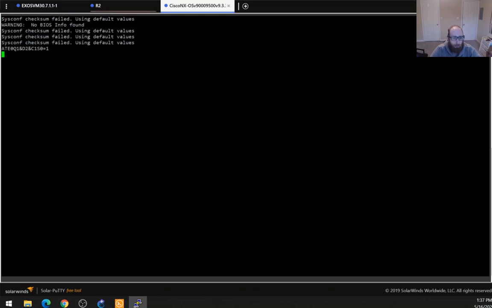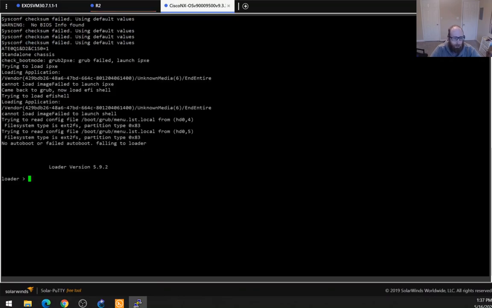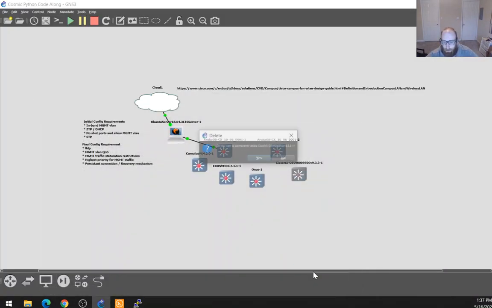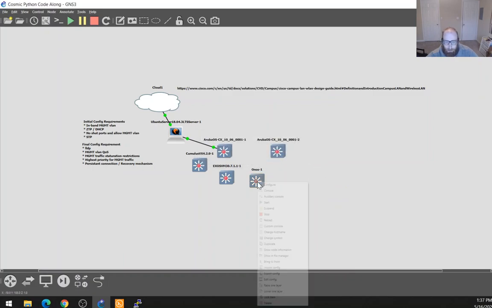We already learned about the access layer, so we do know more of what we want there. I think we want a lot of port density. Oh, why is this not working? Okay, well, we're not going with the Cisco because for some reason it's just not working today. I'm pretty sure it has worked before, but it's not working now.